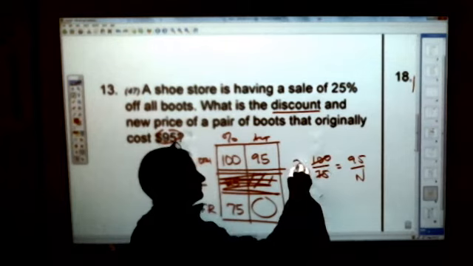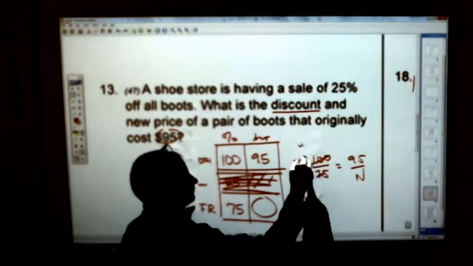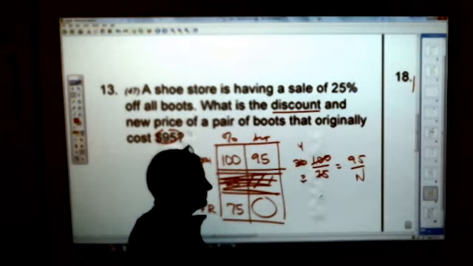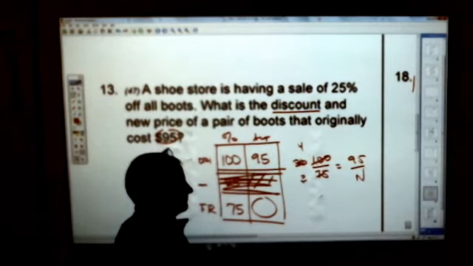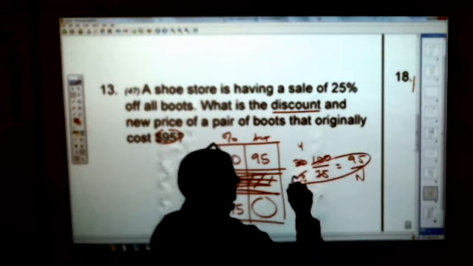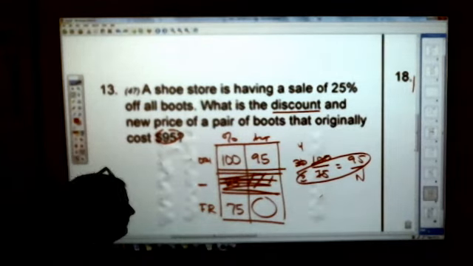Let's reduce this to 4 over 100, or 25 goes into both of those. 4 over 3. Oh, do we get some odd numbers? So 3 times 95. By the way, what's 3 times 95? It's the same thing as 3 times 100 minus 15, right? 285? Is it 285?